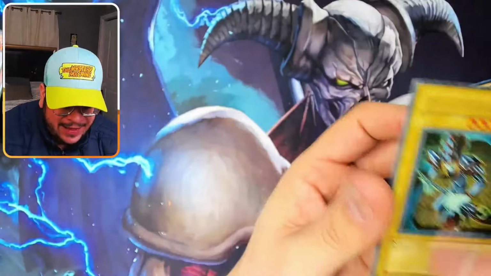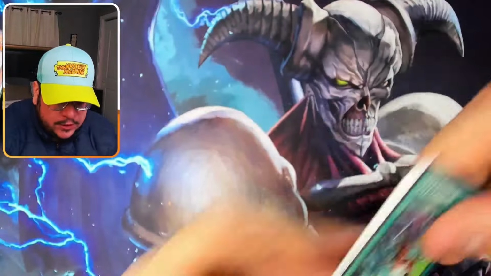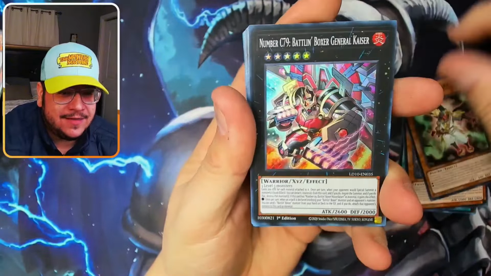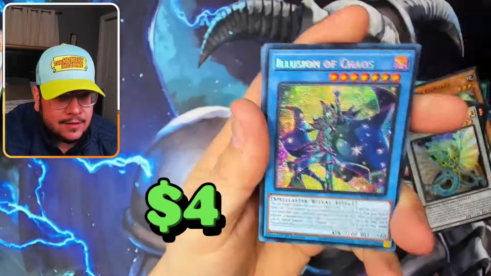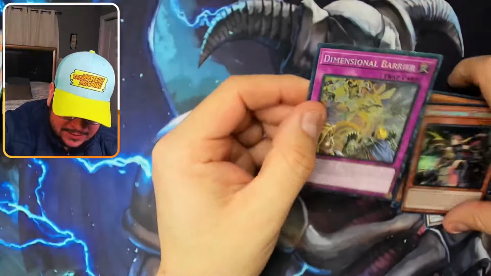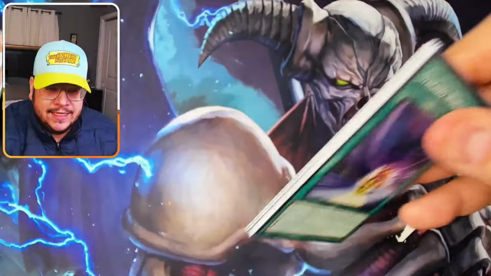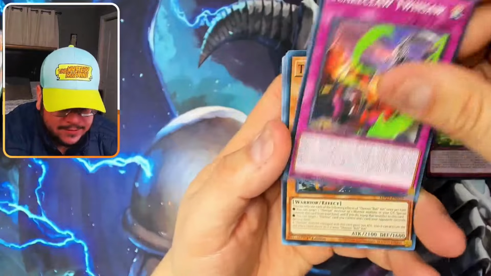I know a lot of people are not big fans of the stone artwork, but I do like it. I'm telling you guys, I feel like a little kid opening presents on Christmas Day, man. That's so cool. Here you go, come on. Number C79, Asian Fairy Dragon. Okay, the giveaway? Bro, imagine pulling the giveaway again. Okay, Lucian, awesome. Electra's Rare Dimensional Barrier. Nice. Every pack I open is like a mini gift from Santa, you know? Santa, aka Fleek Freak.